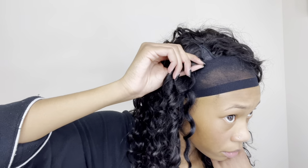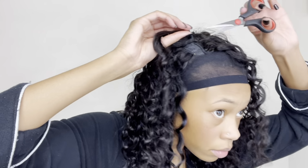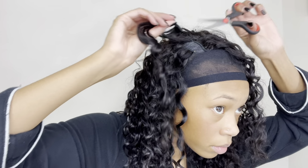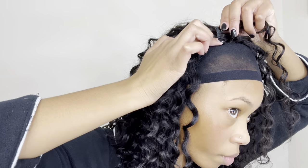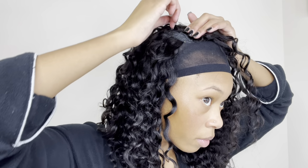Here I am once again lifting up another track so that I can flip it to the other side. You want to keep adding tracks to either direction until both ends meet.